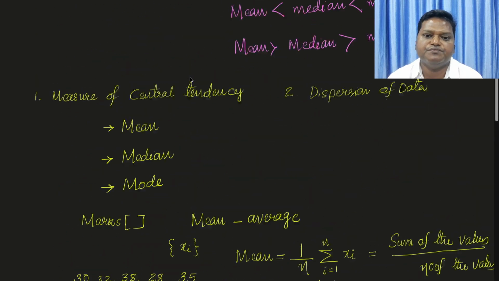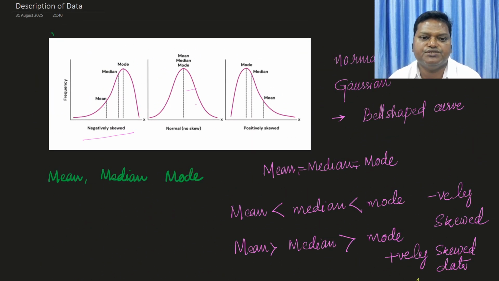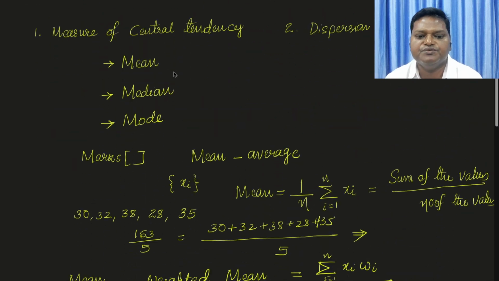Here also we have seen most of the data is around this part. So these may be extremes, and we don't want to focus our attention on these extremes. Rather than that, I want to analyze only the middle 50% of the data. That is known as the interquartile range.